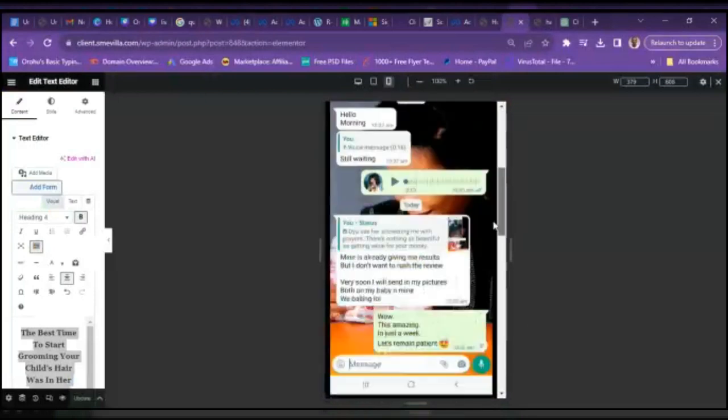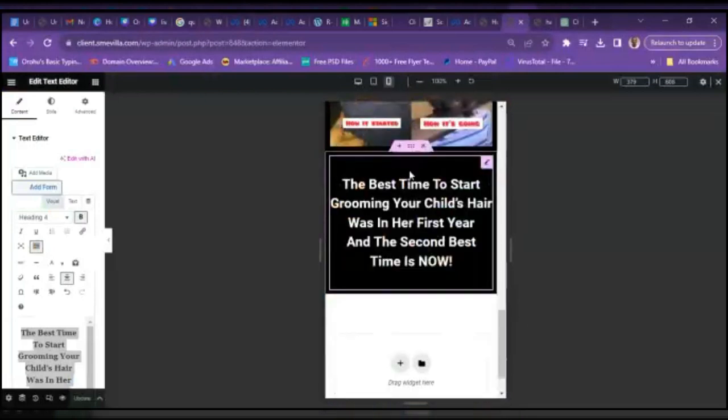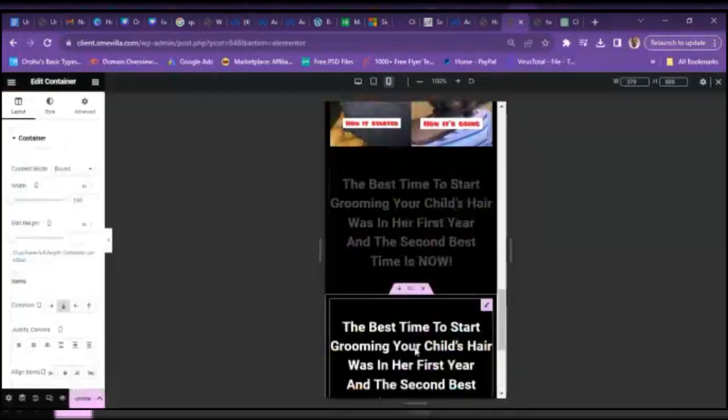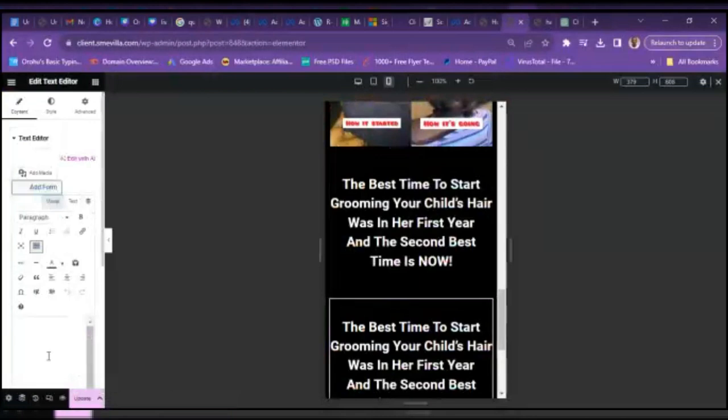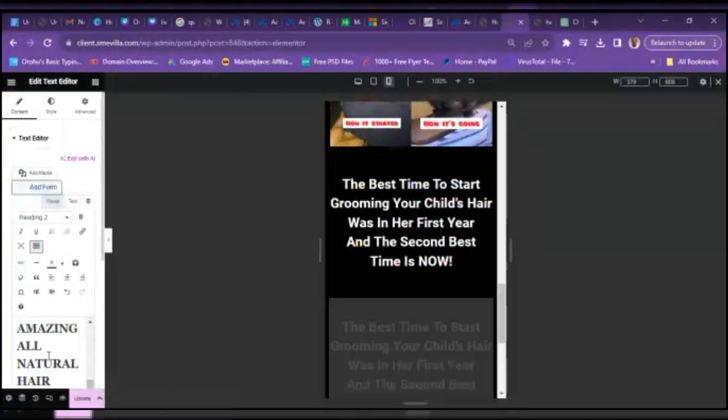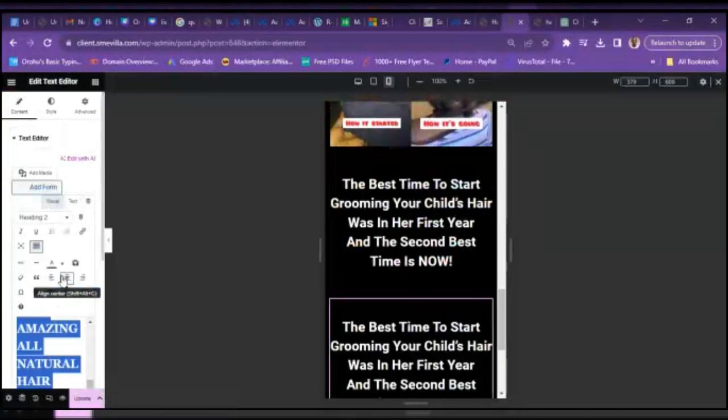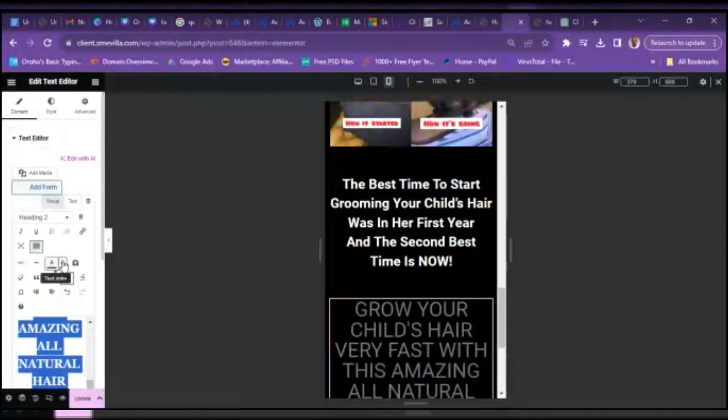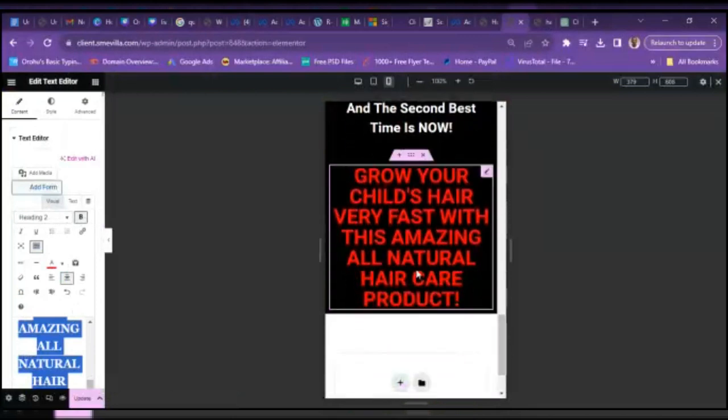Let's just come here, duplicate this. We can duplicate this container, right? On the text, we'll add what we want, highlight it, centralize it here, change the color to red, click on bold. You can see it is heading 2, right? Can you see now? This is what we have. It's heading 2 we have here, which is still fine. Then we may have to do some adjustments to this thing.